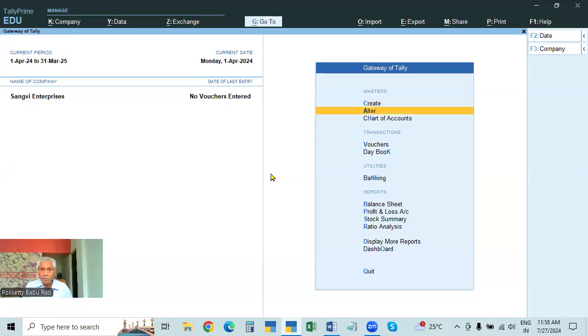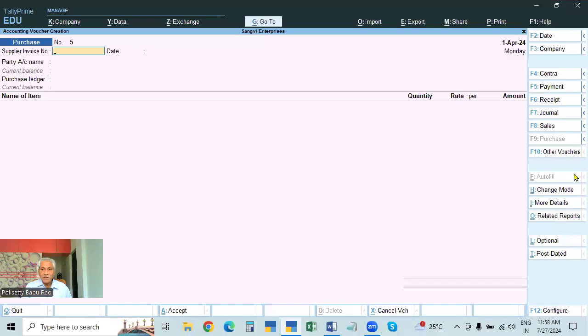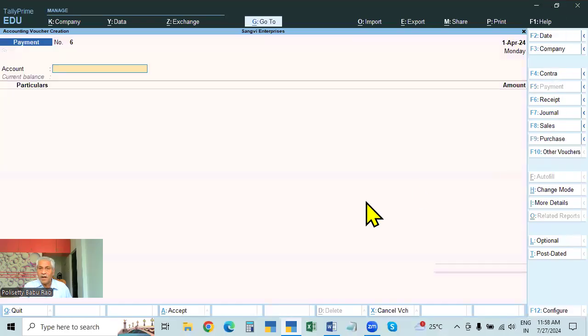And then now we have to go to vouchers. Taking the voucher, here the purpose is the date of entry. We have not made any entries. You go to voucher. When you open the voucher page for the first time, by default the payment voucher will come up. Now we require, see, first of all, we purchase.